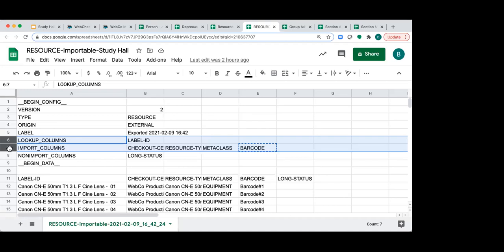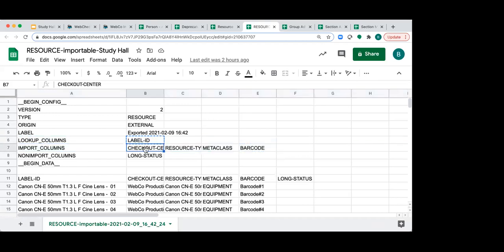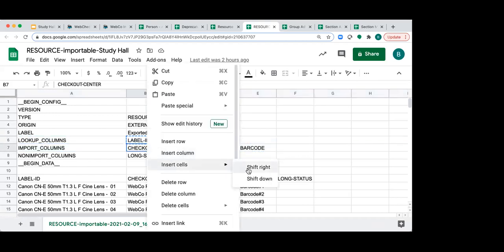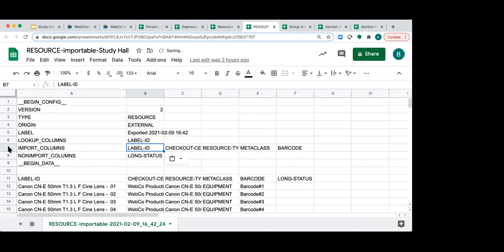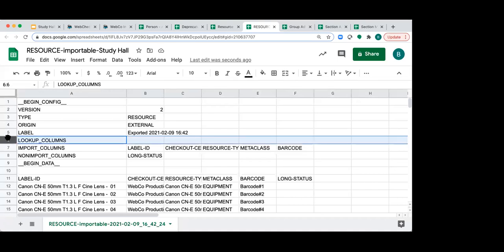Let's start by moving label ID to the import columns. Remember, the import columns defines which fields are being updated. So I'm going to copy this header and paste it so that it's now an import column, and we'll remove it as our lookup column. So now we'll need to adjust the lookup column value using a different unique identifier.